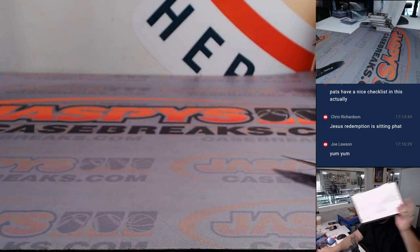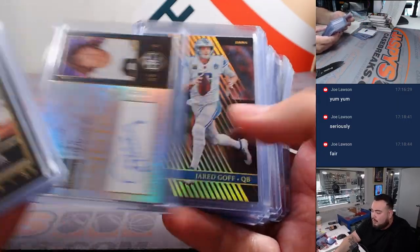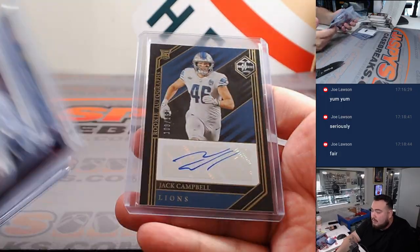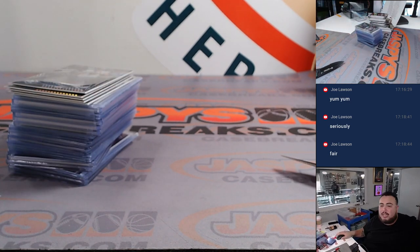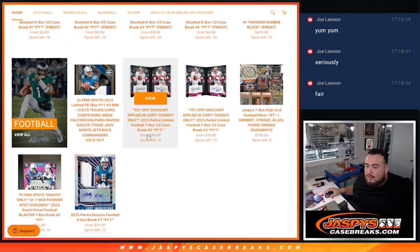All righty guys, thank you so much. That was a fun break. Limited is always fun. We got some hits here for the straight up teams, but a lot of the hits — if not all of them — went to the RMB, and they had half the league. It seems like we probably did pull a book in the first half. A lot of really, really nice cards. I appreciate it guys. The next case, numbers 3 and 4, are in the store — fresh case there. Probably going to random number block it again. If you guys saw how much this random number block hit, it could probably hit just as much in the next one. Down to 12 spots left, so give it some time and we'll RMB it soon. Thanks guys!